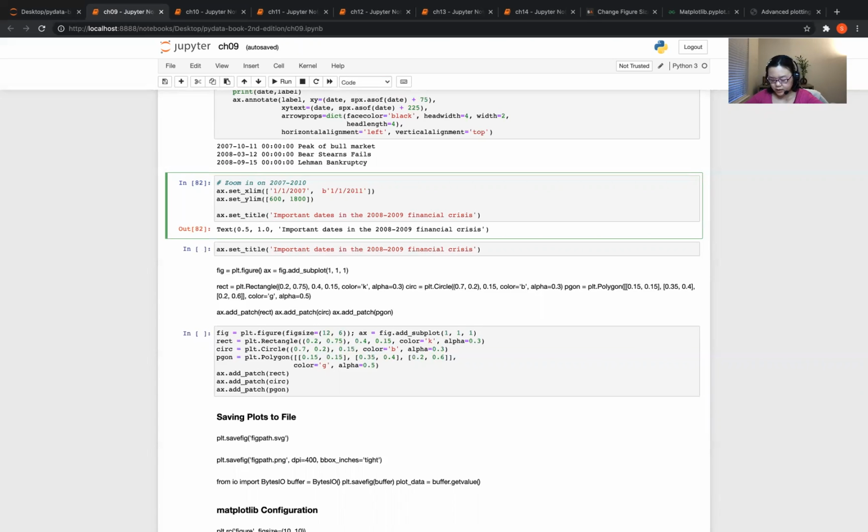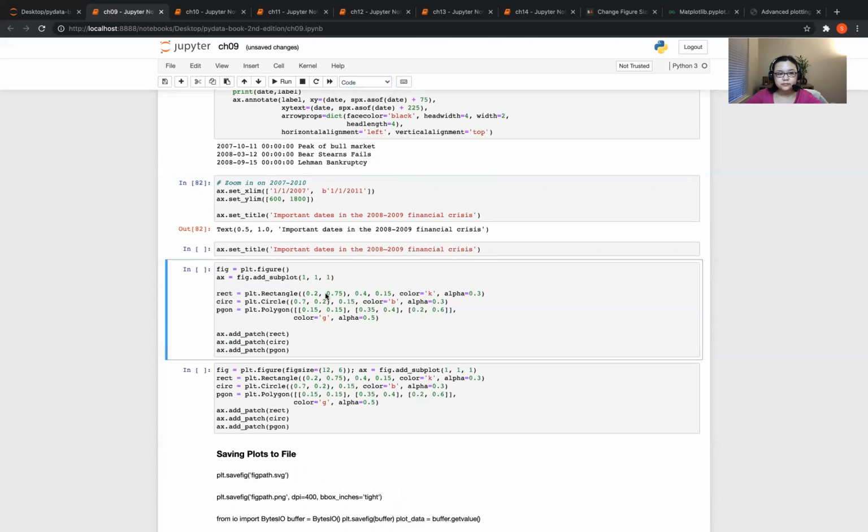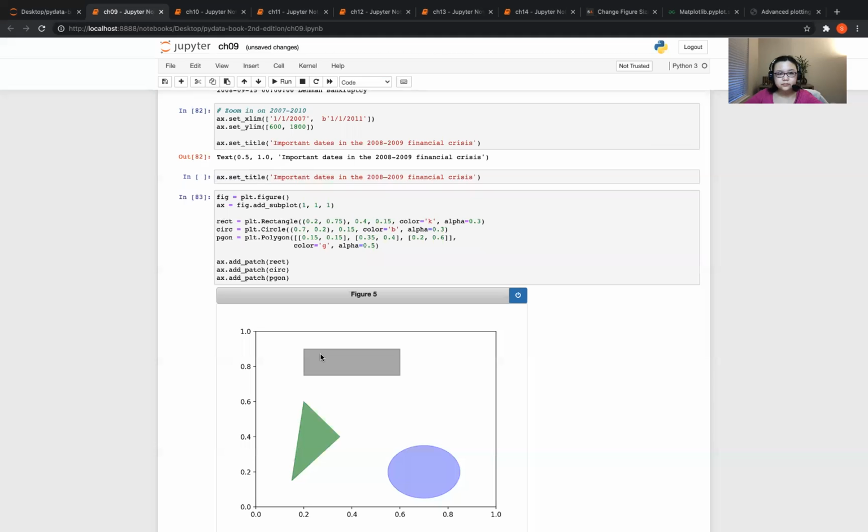Some of these, like rectangle and circle, are found in matplotlib.pyplot, but the full set is located in matplotlib.patches.